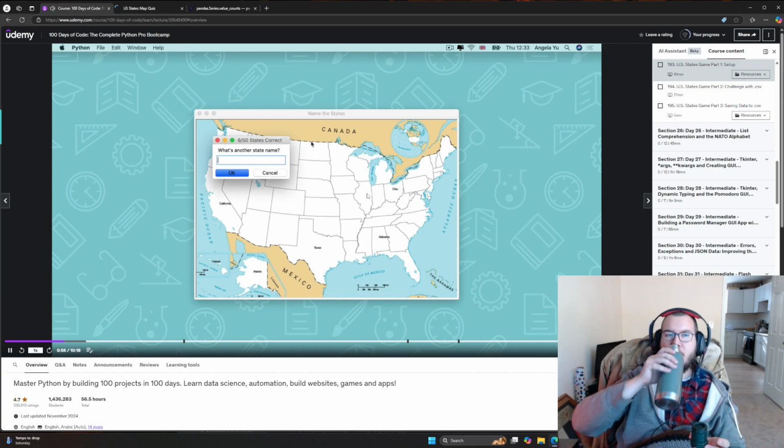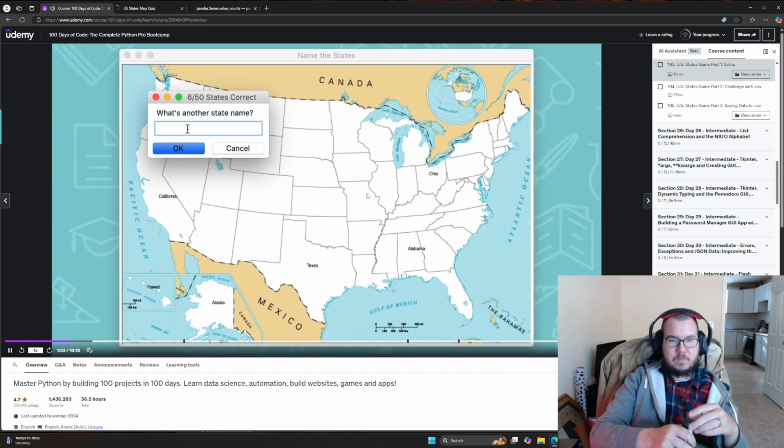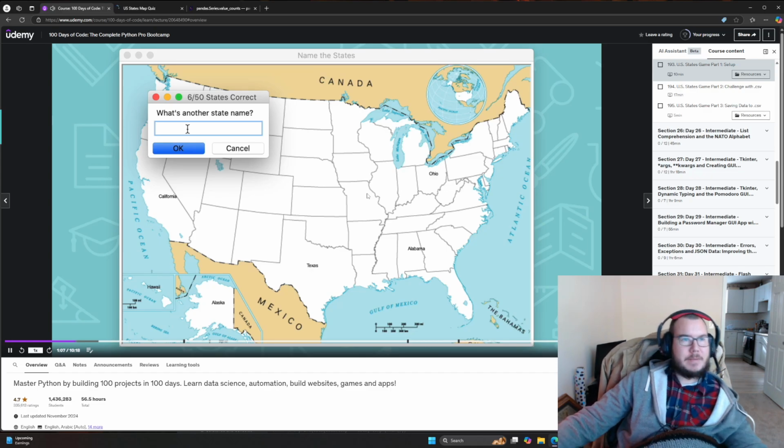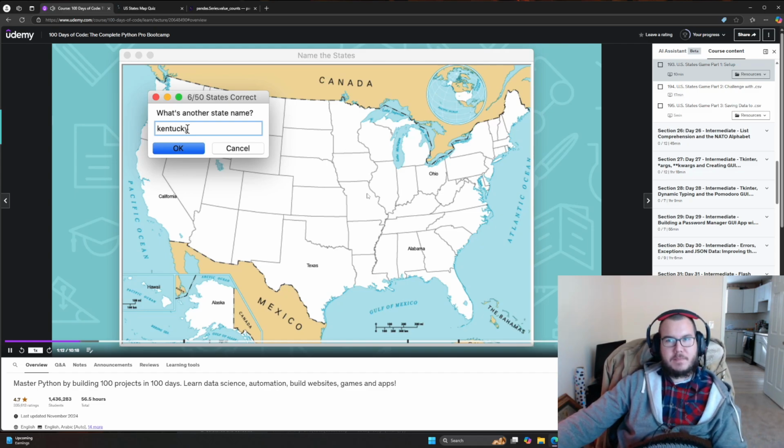We've got a Turtle screen which has a background that is an image of the US with all of the states blanked out. And what we're going to do is, by looking at the shape of the map and by remembering what the states look like, try to name as many as we can. And once we've entered the name and we hit OK, then if it actually exists, it gets added to the map. It seems simple, but the code is going to need some of the new things we learn about using data, especially data from CSVs.